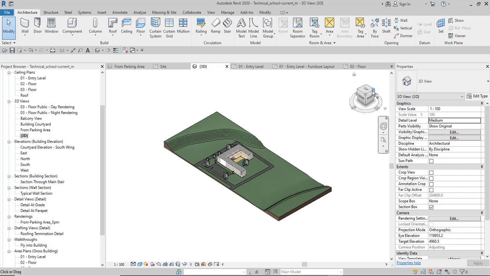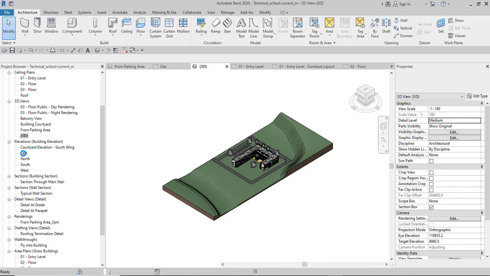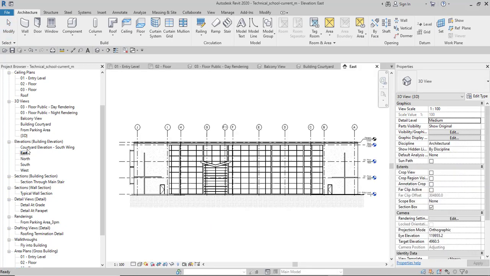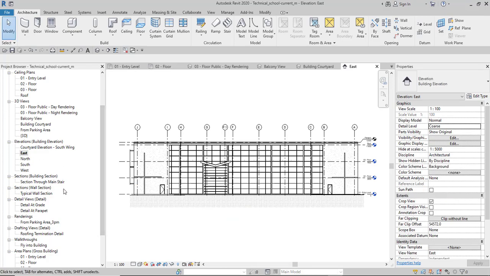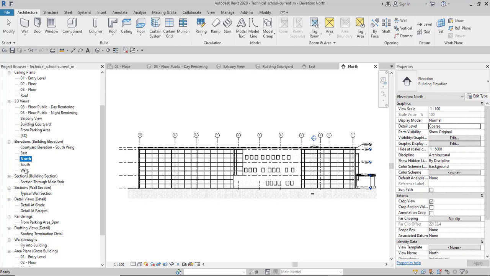Okay. Now there are elevation views also. The east elevation. We have the north elevation. This is the north elevation. The south elevation.